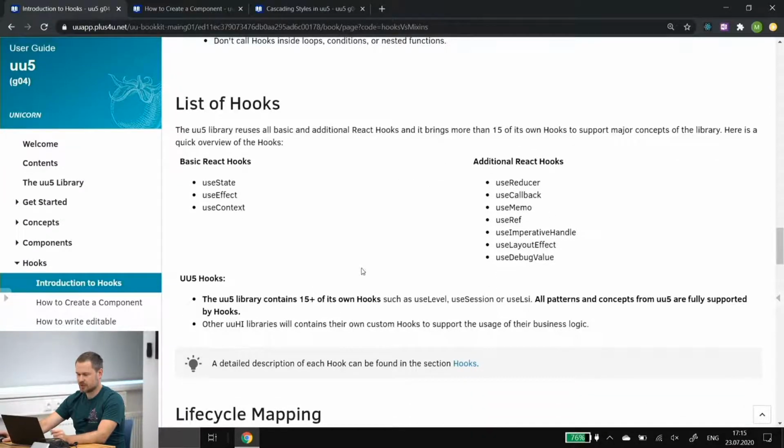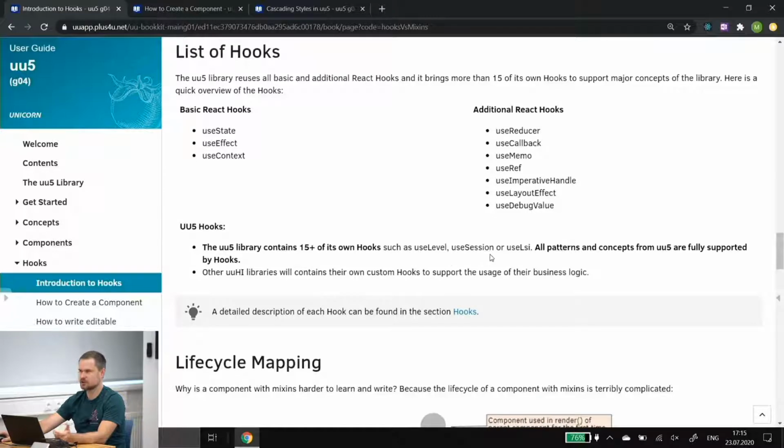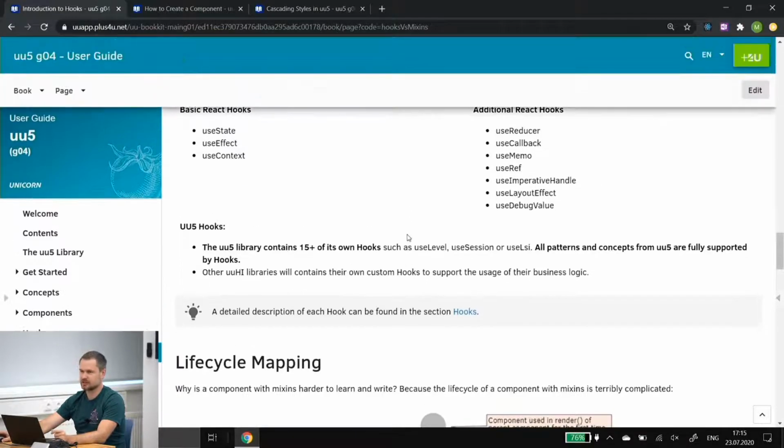And uu5 contains more than 15 own hooks to support principles and concepts of uu5 libraries. So you can find here hooks like useLevel, useSession, or useLsi. And other libraries like uuPlus4U and others will contain custom hooks to support their business logic.